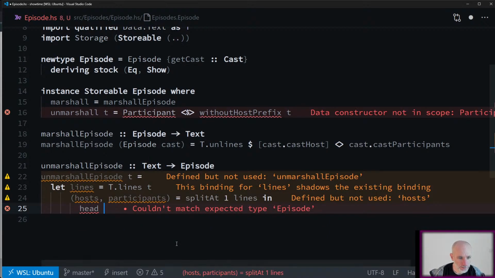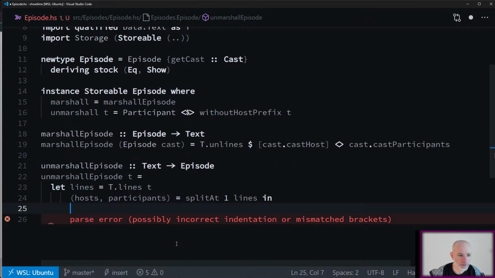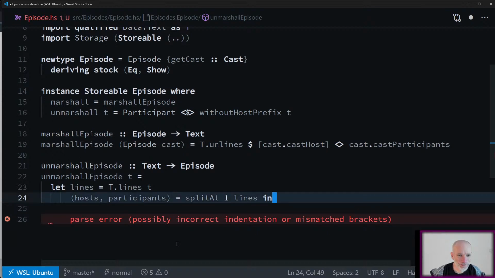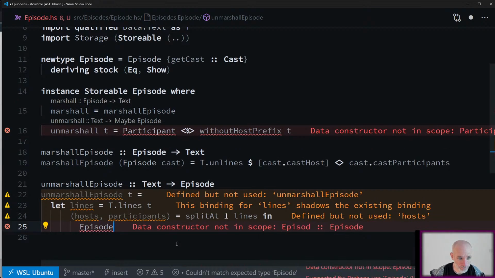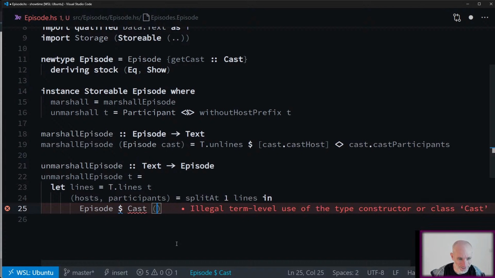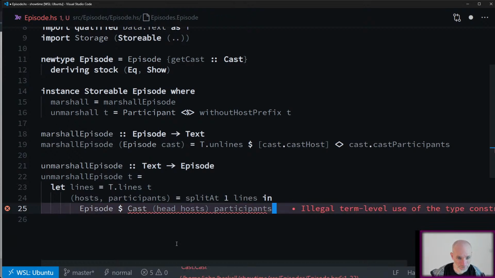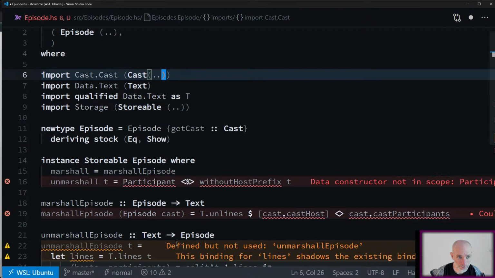So can we call head, or is that not safe? Let's find out. We're going to return. Oh, we did another thing. Okay, we have a list of hosts and participants, but we need now to create our cast as well. So we're going to return episode, but it's going to take a cast. And the cast is going to take the host, which is the head of hosts, and then participants, which means I now need to import the constructor for Cast.